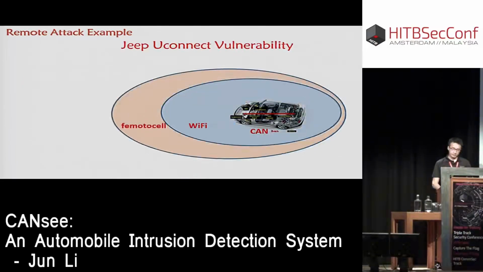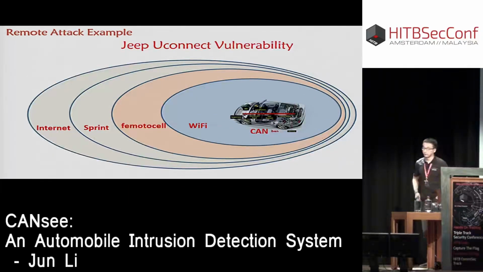So let's see an example of the Jeep hack. How did they get into the controller network of the vehicle? The vehicle has a network that connects the ECUs together, and it has an infotainment system which contains a Wi-Fi module. So the attacker used the Wi-Fi. The Wi-Fi's password is generated from a random seed, and the generation algorithm has a vulnerability, so they could calculate when you first started the car. That is to say, if he knows when you generate the password, he could calculate the password himself, so he could get into the Wi-Fi, and then through Wi-Fi, he found vulnerabilities in the infotainment system, which allowed them to access the CAN bus.